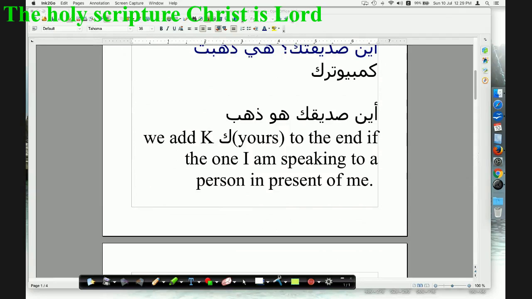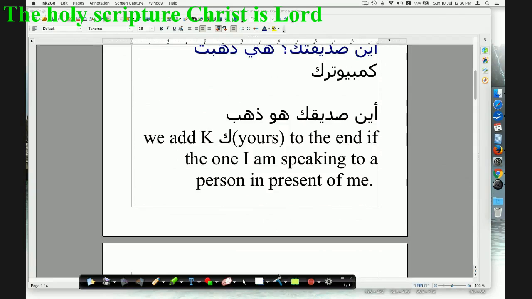The kasra and the fatha will not make any difference for you right now. Fatha and kasra is for high classical language, so you want to be, let us say, perfectly speaking. So you say ainuka, ainuki. Huh? There's no need for that right now. Just learn the basics and later we can go for it. So stay away from the tashkil for now. We will add the tashkil only if we have to. All right. So ainuk, aina ainuk. Where's your eye? Show me. Huh? It's fine, even if I'm speaking to a female or male.